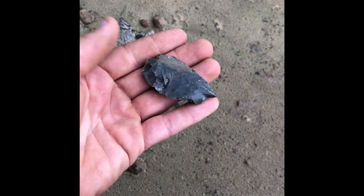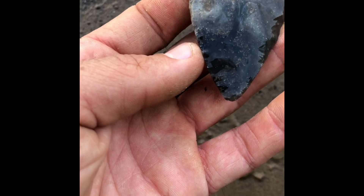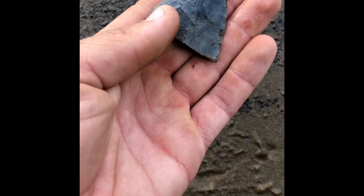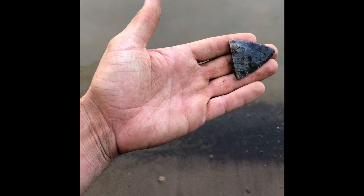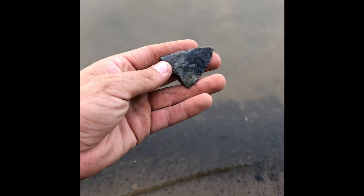All right boys, five minutes later — it's broken but my gosh, look at the craftsmanship and the tip. Just found another monster tip. On a big big Benton burial. Like I said, all I do is walk — there's no digging, I just try to save them. Man, there's some big old Benton turkey tails and Tupelo turkey tails — I've heard of 15-inch points coming out of this. Some really nice Benton points. It's just a big Benton burial, but either way guys, if I find something else I'll get back to you.